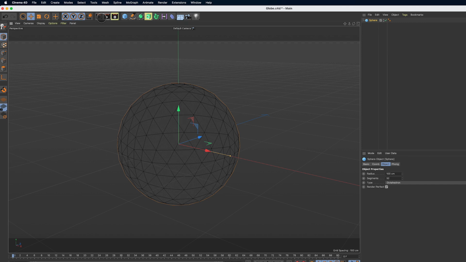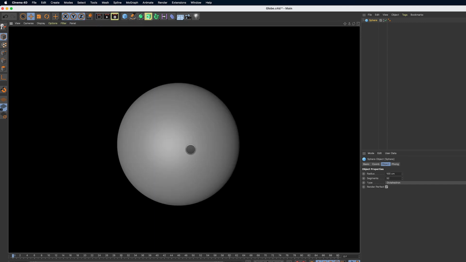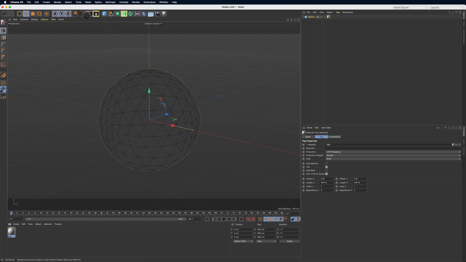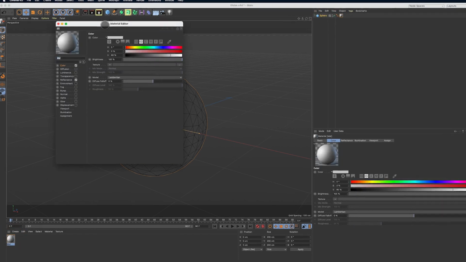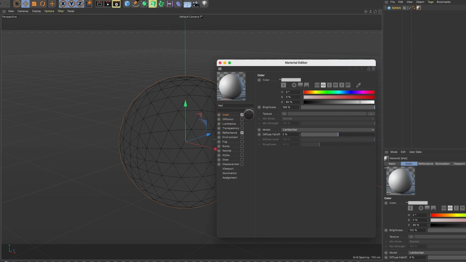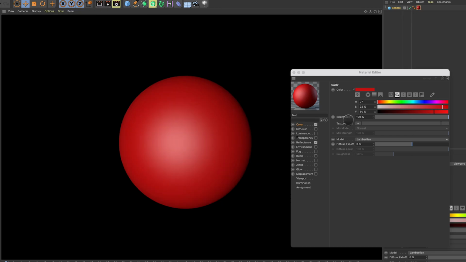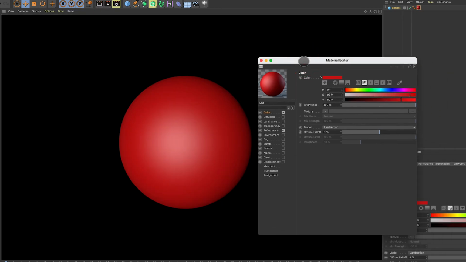Now, if I click my render button, which is right here, render view, you're going to see it just looks like a sphere, right? We can't see the lines. So what we need to do to see the lines is create a texture. So we're going to double click down here, and it creates a texture. And we're going to drag this texture up onto the sphere. So now it's on the sphere. If I double click this texture, open it up and go to color, and let's say I make it red. Now when I click render again, you can see we have a red sphere, but that's not what we want. We want a blue color sphere.